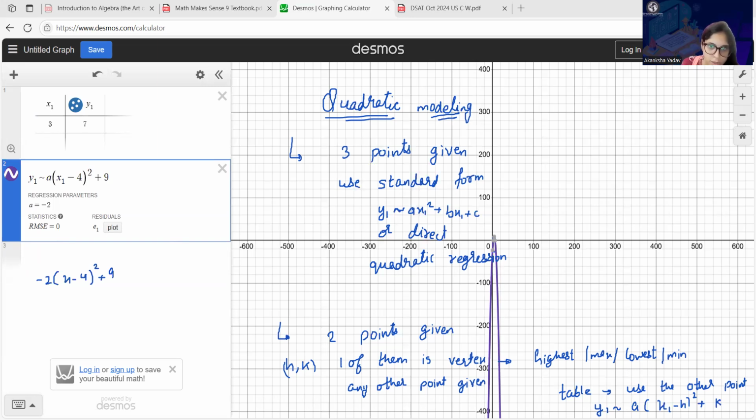So, that's everything about quadratic modeling. These are the only two options. Either 3 points will be given to you, then it's a no-brainer. But if only 2 points are given to you, you have to understand that you have to use vertex form. And in vertex form, you already know the value of h and k. So I'm not writing h and k over here. I'm writing the actual vertex points over here. And from the second point, we can get the value of a. And then you can solve whatever you want to do. If an x value is given to you, you just plug in the x value, you will get the y value. If a y value is given to you, you just plug it in, you will get the x value.